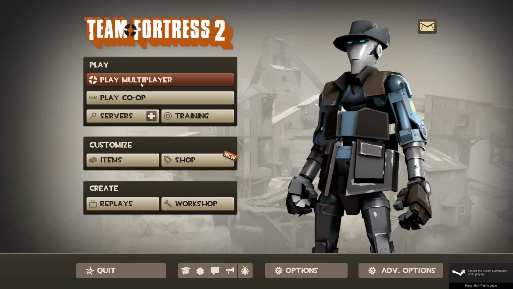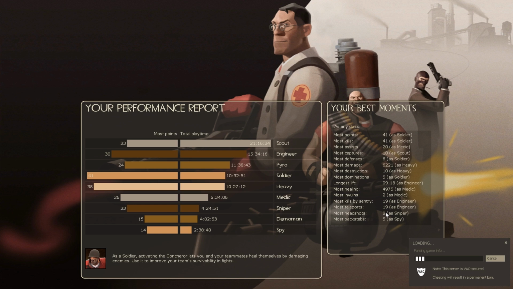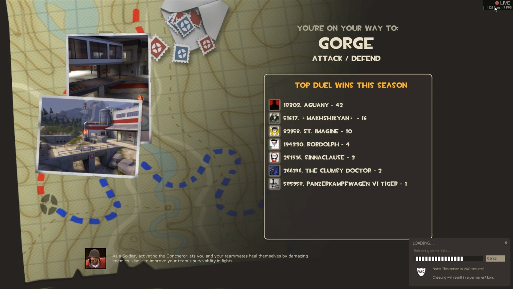Okay, so here we are in TF2. We'll just jump into a game real quick here, and then my friend should be watching pretty soon. And there we go. So it's just going to say in the top or whatever corner you set it at that you're live, the frames that you're broadcasting at, and how much data you're sending out. So I mean that's pretty much it. There's not much more to it than that.